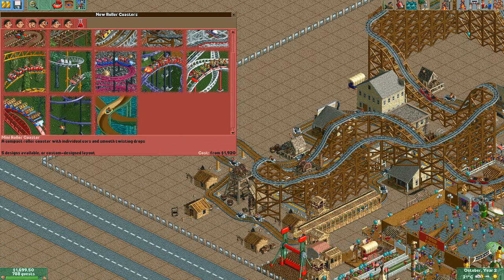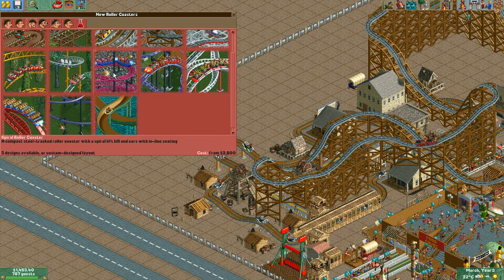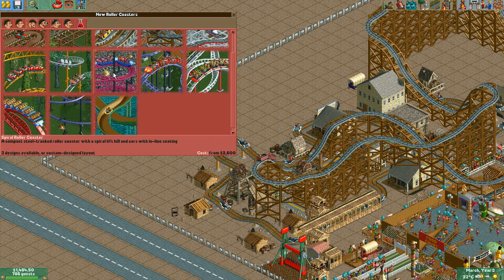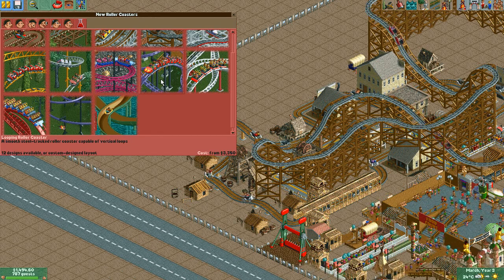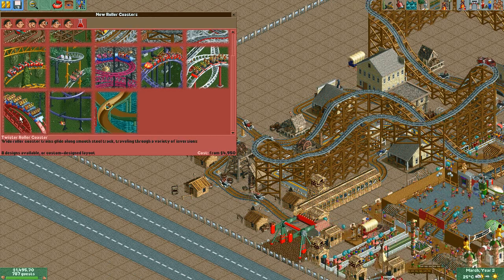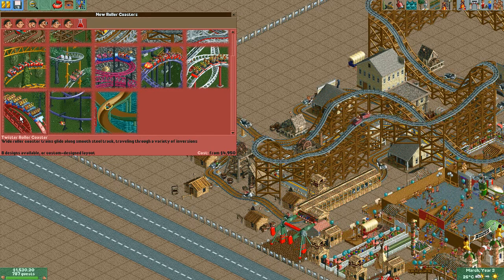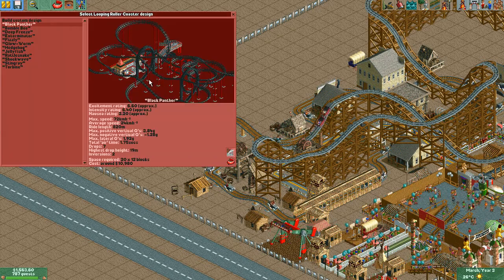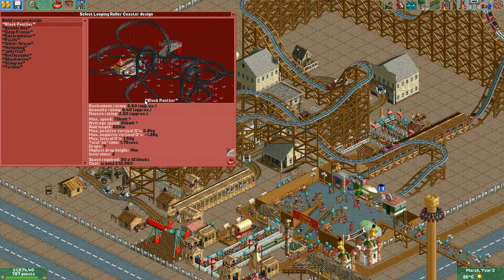The junior one is not any interesting. The mini roller coaster with individual cars is not really the capacity we want. Spiral roller coaster, it doesn't have the bank curves. So that kind of puts us onto either the stand up or the looping or one of these down here, twister roller coaster. I think, of all these, we're gonna go for the looping roller coaster and get a good amount of loops in there. You can see the design here, that's really quite neat.